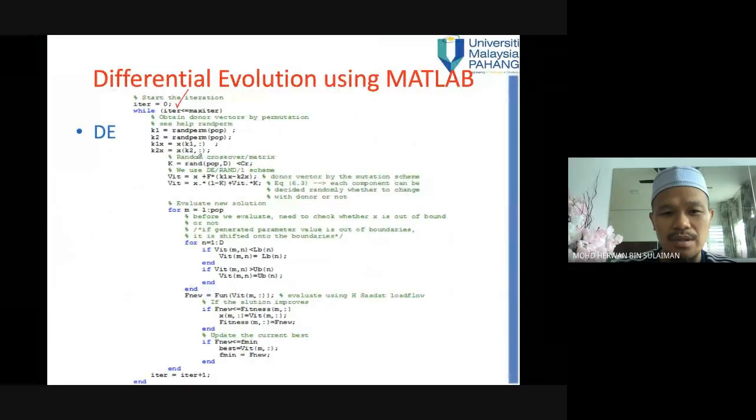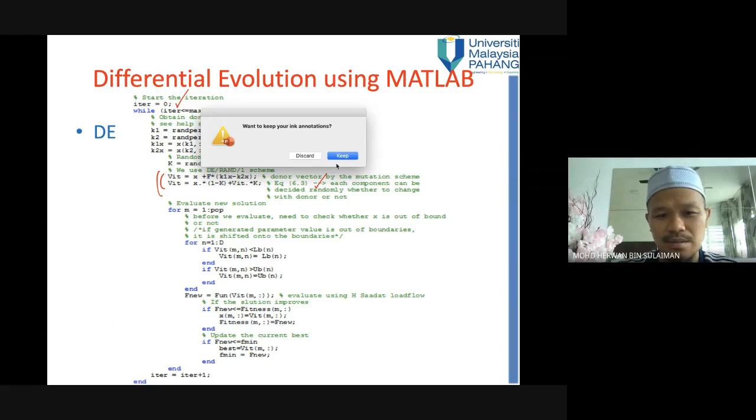Okay, and then if the random crossover matrix is less than what we have set, 0.9, we find the donor vector. This one you can see in equation 6.3 in the book.